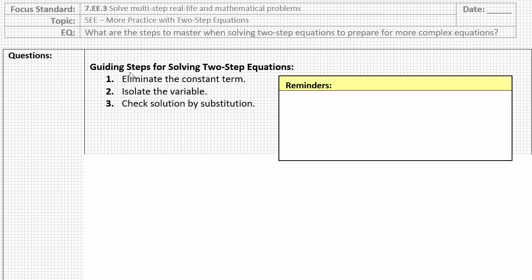We've been working with two-step equations for a bit in class, so you are familiar with hearing some of these steps. I do want to remind you that these are guiding steps, as on occasion some problems will call for a slightly different order. But our main goal is to first eliminate the constant term, that's the one without the variable. Second, to isolate the variable by getting rid of the coefficient. And third, to check the solution by substitution.